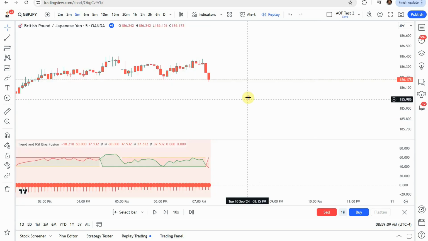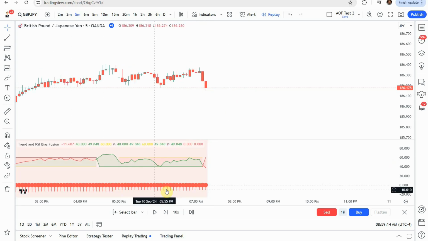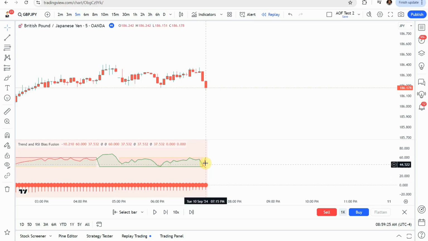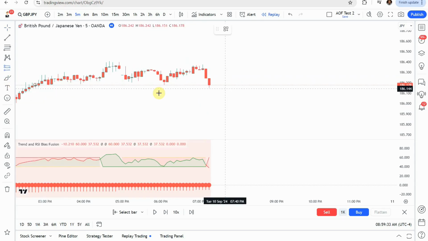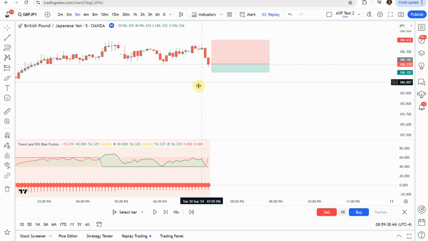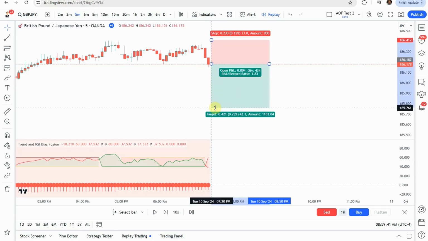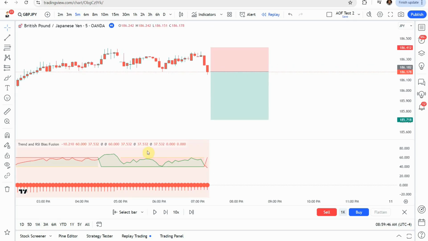And for a short trade, what we're looking for is the bars to be all red, like they are here. We're then looking for the trend meter down here to be red. We're looking for a spike to the downside, a red spike to the downside, like we have right here. Then we're looking for that switch that takes place right here, going from green to red. You can see all those line up right on that candle. That'll be our signal to then enter into a short. Put a trade right there, put our stop just right above this pivot, and once again we're going to target a 1 to 2 risk reward, put us right about there. Let's go ahead and play this one forward and see how it plays out.